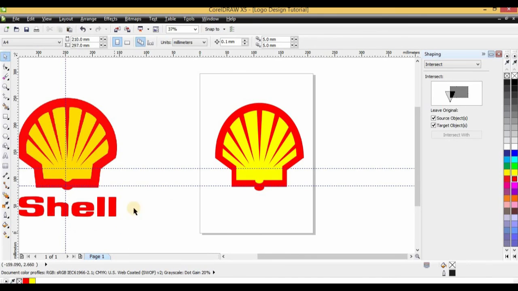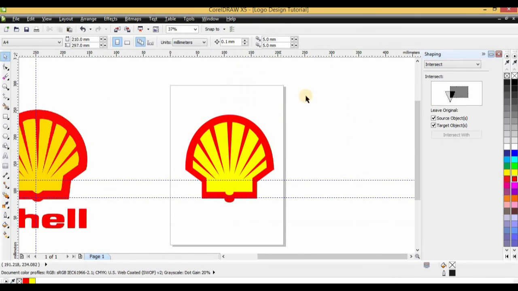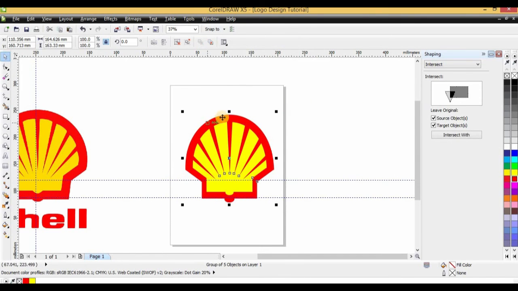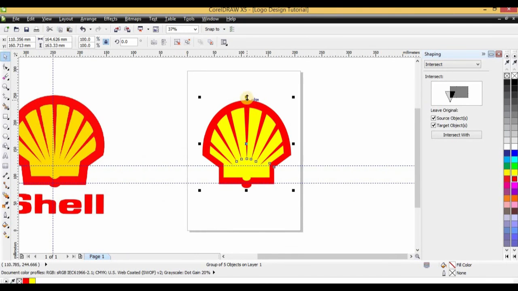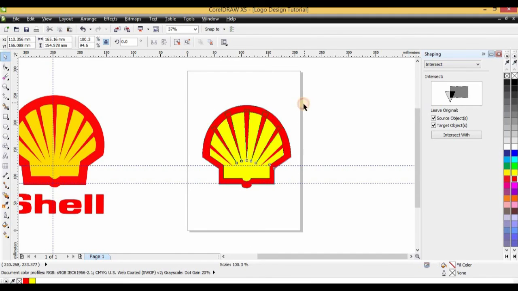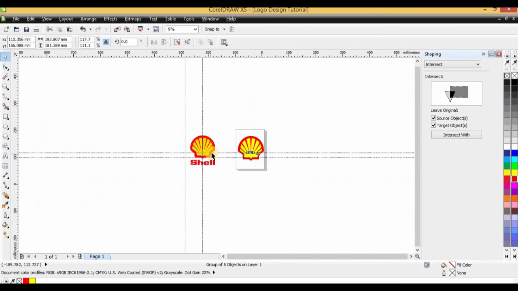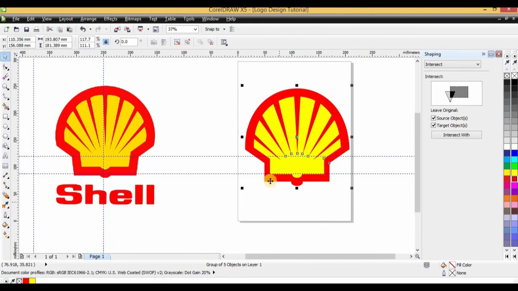We are done. Delete this guy. So the next thing, having done this now, don't mind everything. Other things are just minor issues. If I even squeeze it a little, it will become a little more flat, like the main Shell logo as it is. And I might want to stretch it to be as big as the other one is. That's just another thing.